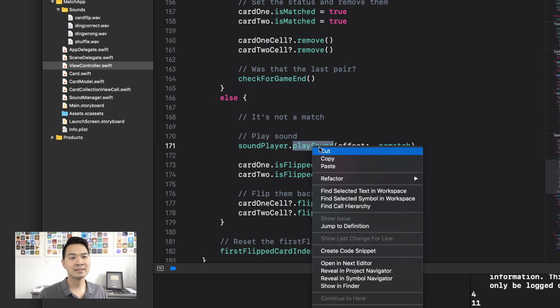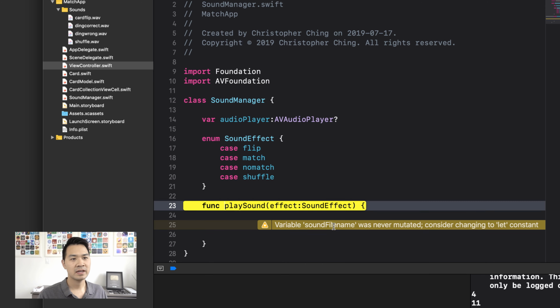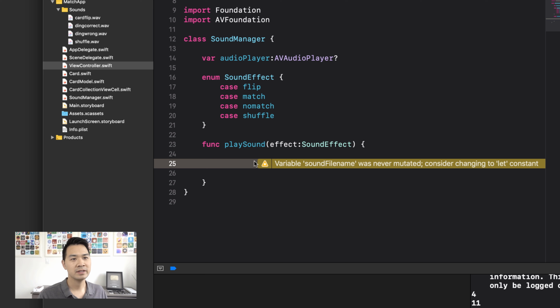Now we have to go back to the playSound method, and we actually have to implement this code. We have to look at what got passed in and then decide which file should be played here. So why don't I create a variable called soundFileName, because that is going to dictate which of these WAV files we play. It's going to be empty.